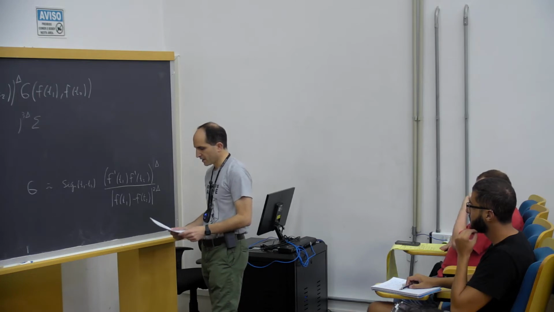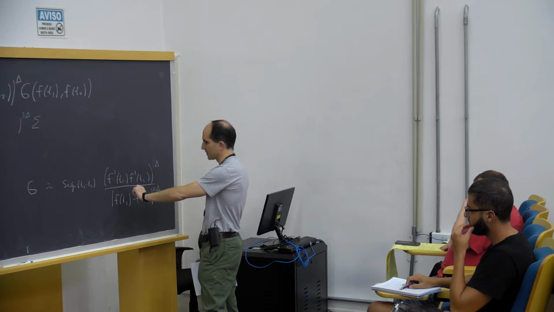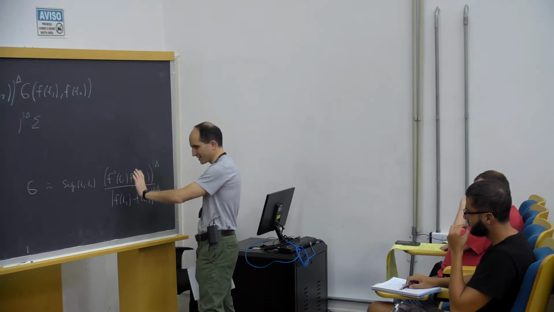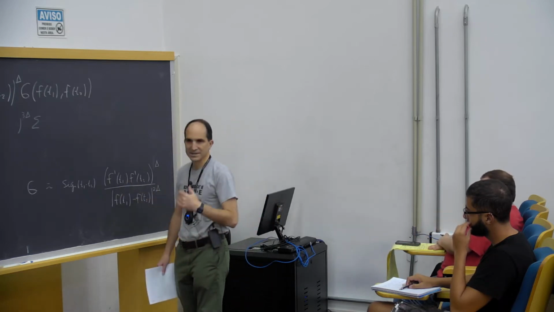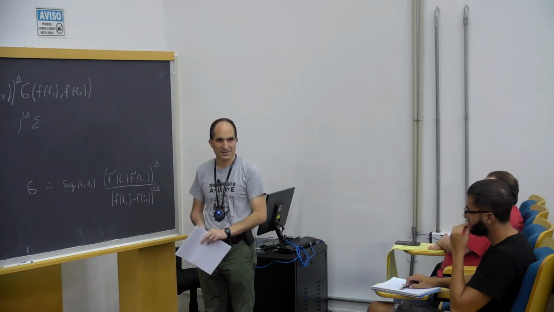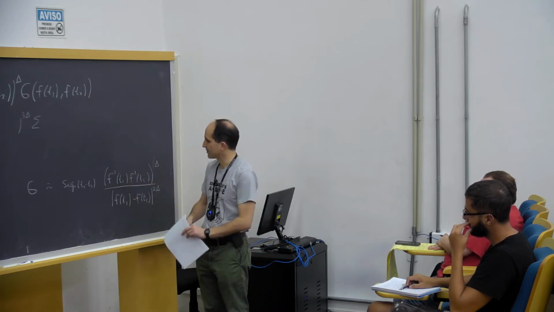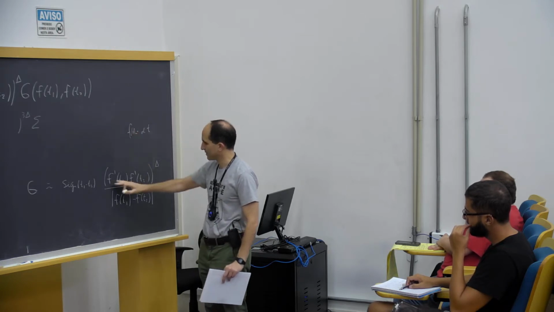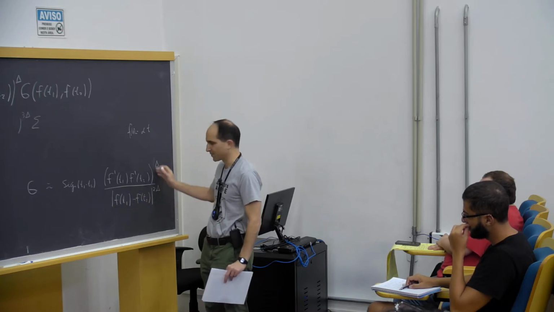Okay. However, if f is an SL2R transformation, so a transformation, so if f is an SL2R transformation, then there are some f's for which this actually gives the same function. And for example, imagine that f was simply a rescaling of time, right? If f was simply a rescaling of time, then we would get a constant here. Let's say f of t is alpha t. So then we get alpha here in the numerator, and we also get a factor of alpha here in the denominator, and the powers are such that they cancel.